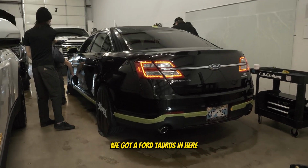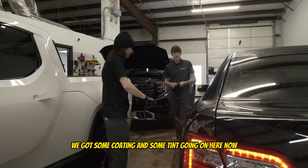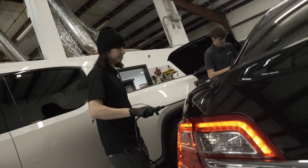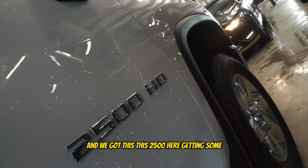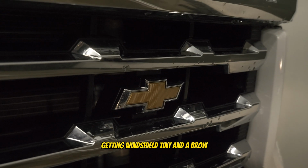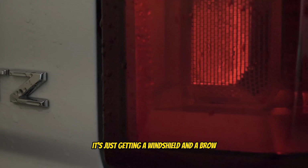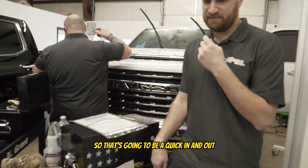What do we got? We got a Taurus in here. We got some coating and some tint going on here now. And we got this 2500 here, getting windshield tint and a brow. Is that all this thing is getting, James? This is getting a windshield and a brow? So that's going to be a quick in and out.